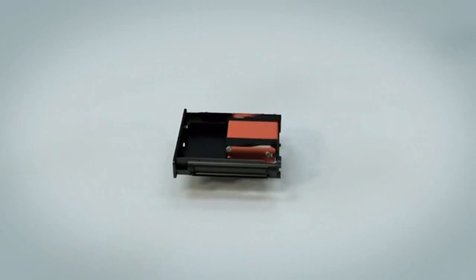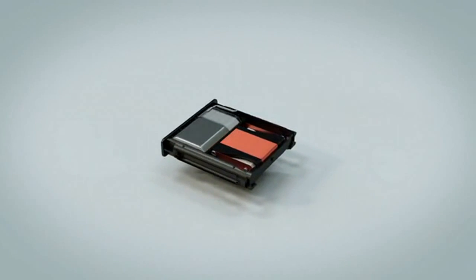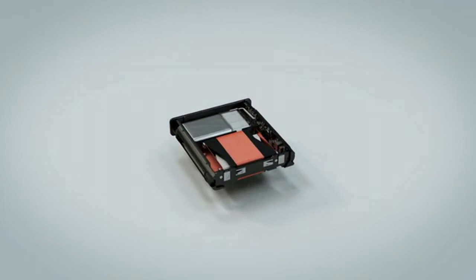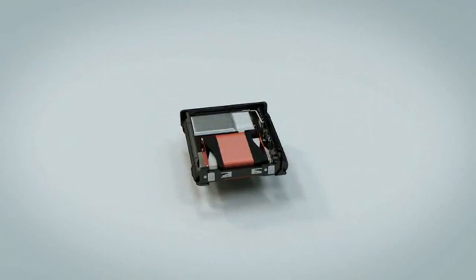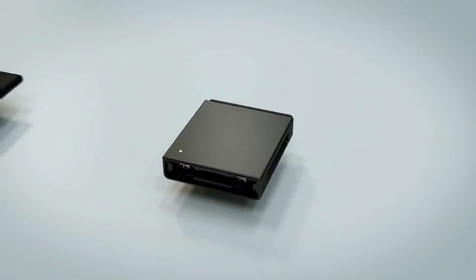Inside the basslet is amazing technology. We've built our own haptic engine, which takes up roughly half the space. We've got the other half for battery, to give a really long playtime. We've managed to squeeze the electronics around the battery and the haptic engine — there's hardly any room for the electronics, and it was a tough job to get it into this size.